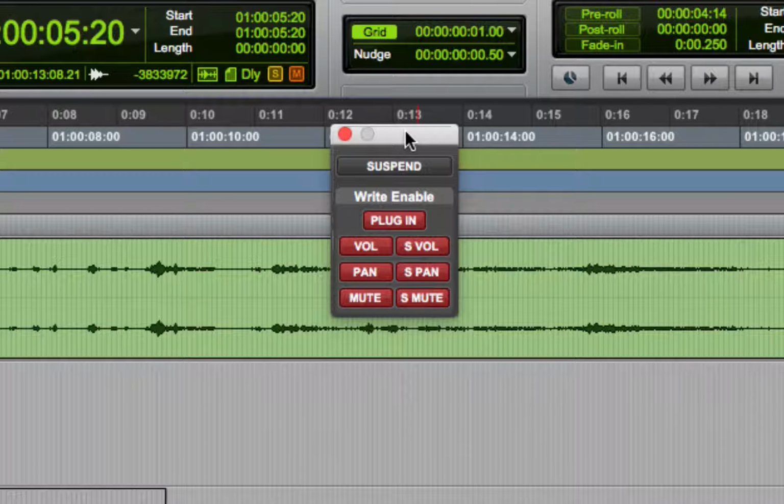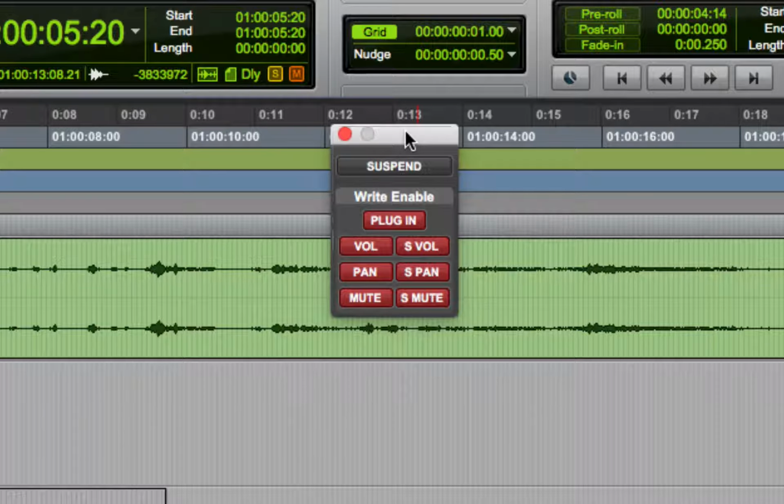The interesting part about this is, let's just say if we had a console in front of us or a controller in front of us, it might be a real problem. Because if you had a controller laid out in front of you and you were about to write an automation for something, and you had faders out in front that you had the potential to accidentally bump while you were automating something else, you may actually want to temporarily deactivate volume from the write enable list. Does that make sense? So that you don't accidentally write.